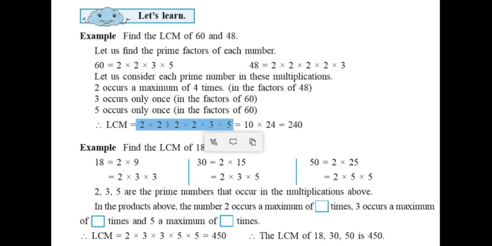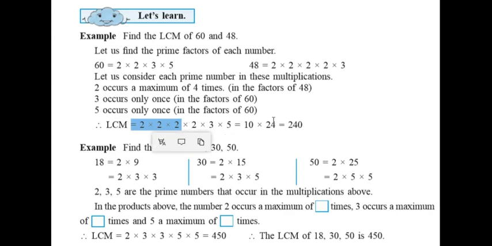What is that? 2 into 2, 4. 4 2s are 8. 8 2s are 16. Yeah. Then, what they have done? 16 into 3 into 5 will give us 240. Got it? Otherwise, see how they have done. They have done 2 2s are 4. 4 2s are 8. Yeah.